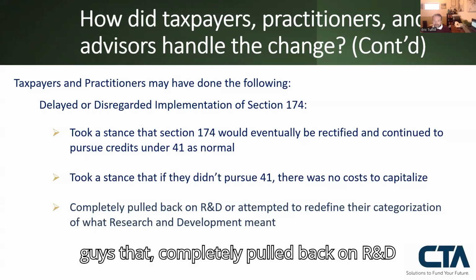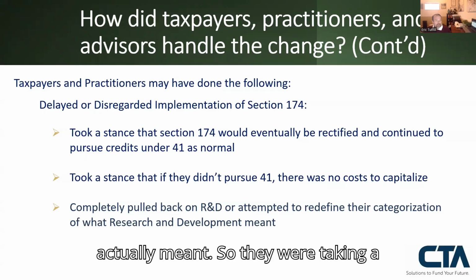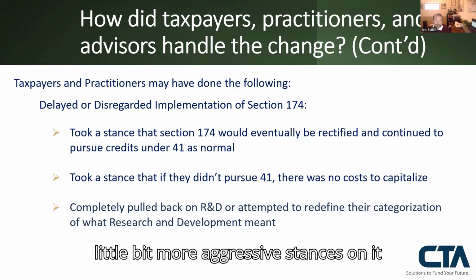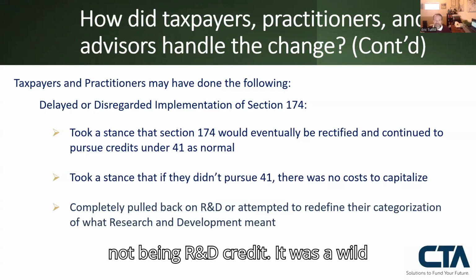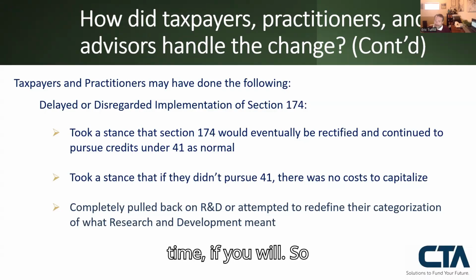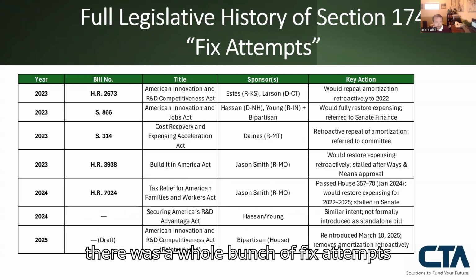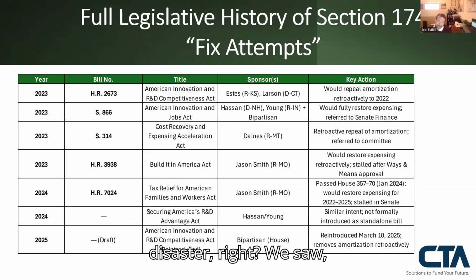And then we also had guys that completely pulled back on R&D or attempted to redefine what R&D actually meant. So they were taking a little bit more aggressive stances on it not being R&D credit. It was a wild west time, if you will. So there was a whole bunch of fix attempts too. I mean, it was just an absolute disaster, right?